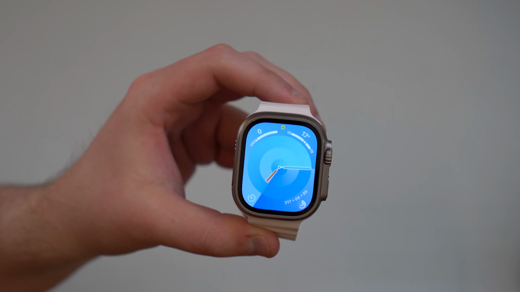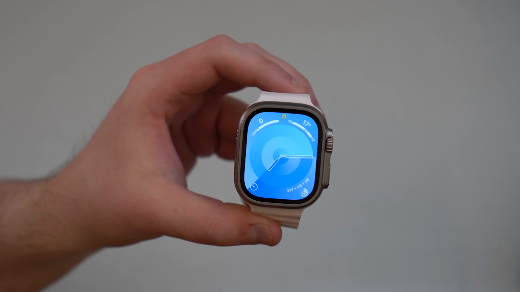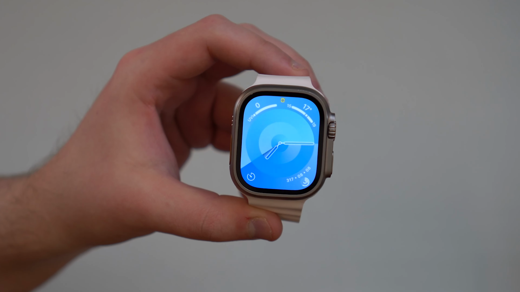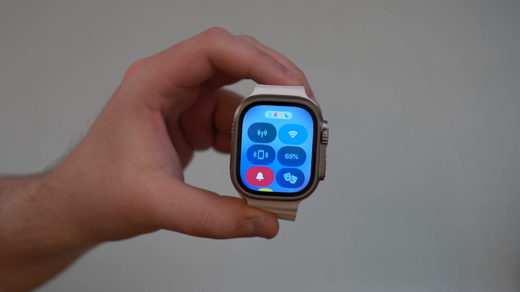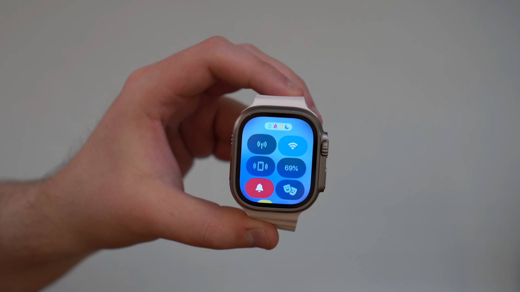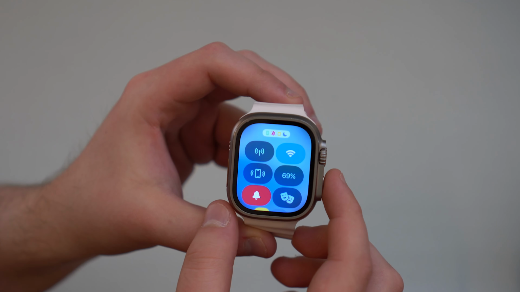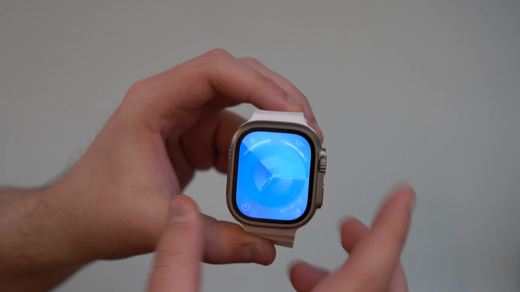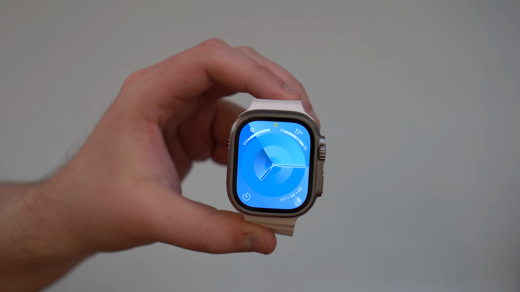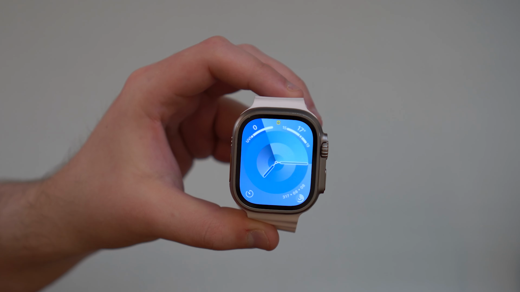So before, by swiping up here on your watch face, you would have Control Center, right? But now it's actually pressing the side button, and then you have access to the Control Center, which is so much better because now you have a physical button and it just feels right, if you ask me. But you can still swipe up from your watch face, but it does something different.